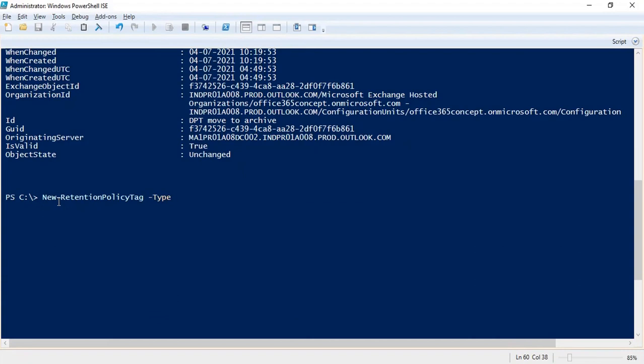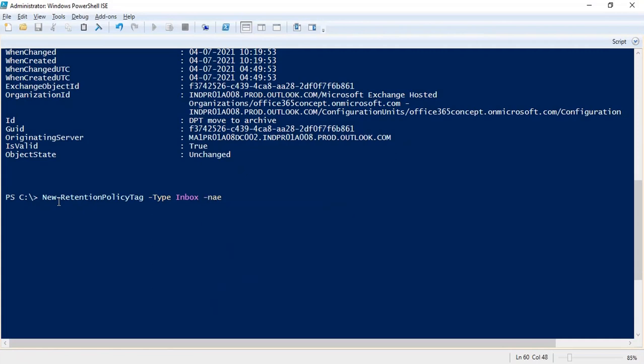When you create RPT from Exchange Admin Center, you select the folder on which you want to apply this particular RPT. In the same way, in PowerShell, you will mention on which folder you want to apply this particular retention policy tag. So here we will specify the type, and that will be Inbox. For example, we want to apply this particular tag on Inbox.